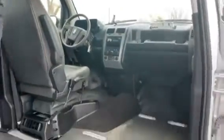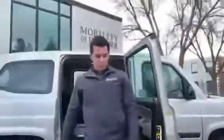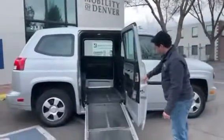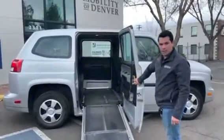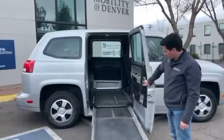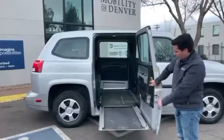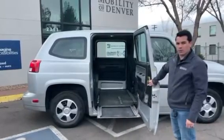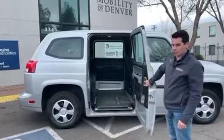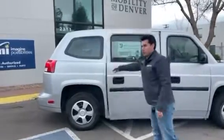Nice interior. It's got vinyl, a lot of rubber, durable plastics and things like that. This is designed for commercial use. So then to close the ramp back up, we're just going to press in, and you just keep pressing all the way until it stops. This is a taller vehicle here, but because that ramp comes out so far, your ramp angle is still under 12 degrees. So then once it's done, it'll beep at you, and then you can close it.